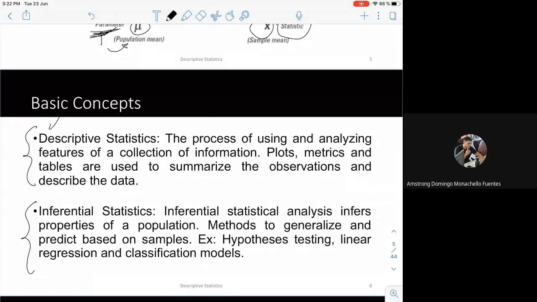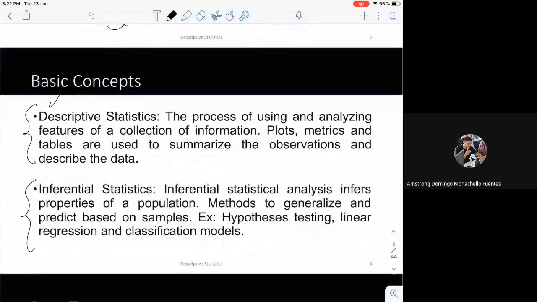And lastly, the third branch is predictive statistics. As the name implies, it's when you want to predict a variable. I already provided some examples at the beginning of the session about predictive statistics. In the last unit, unit 7, when we get to the linear regression models, we're going to talk about predictive statistics.